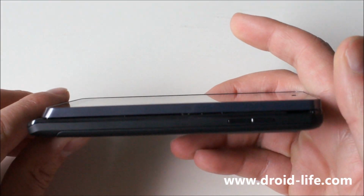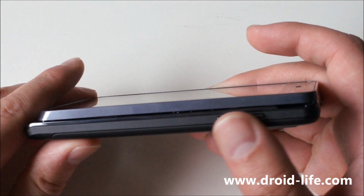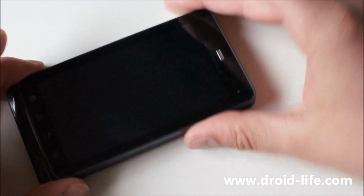So, definitely, I don't want to say it's groundbreaking, but it feels really nice. It looks really nice. Feels good in hand. It's got power. It's definitely got specs of 2011, which we can't say for a lot of the phones that have been coming out lately. Definitely gonna give it some love.